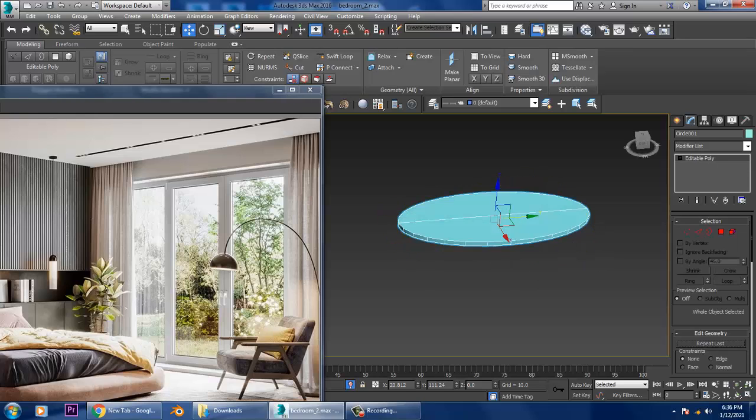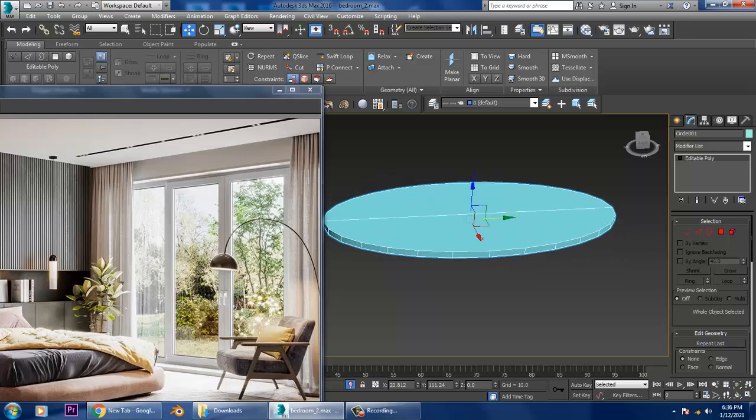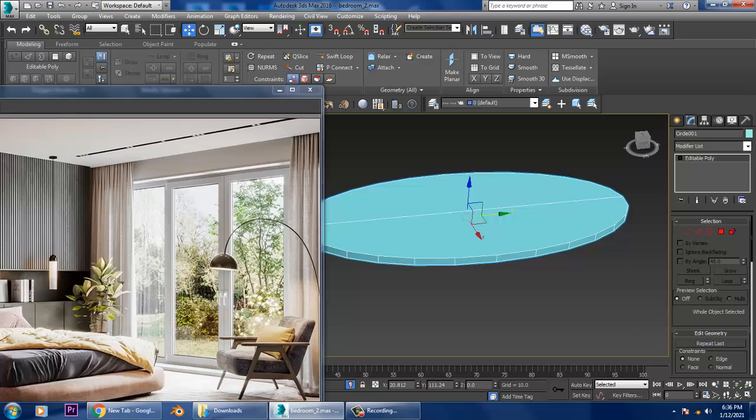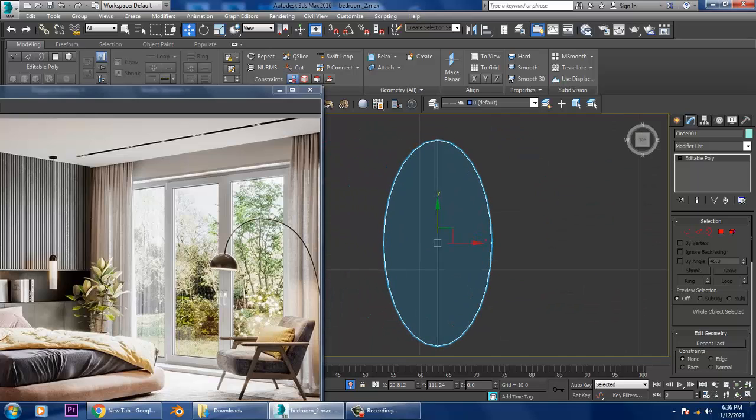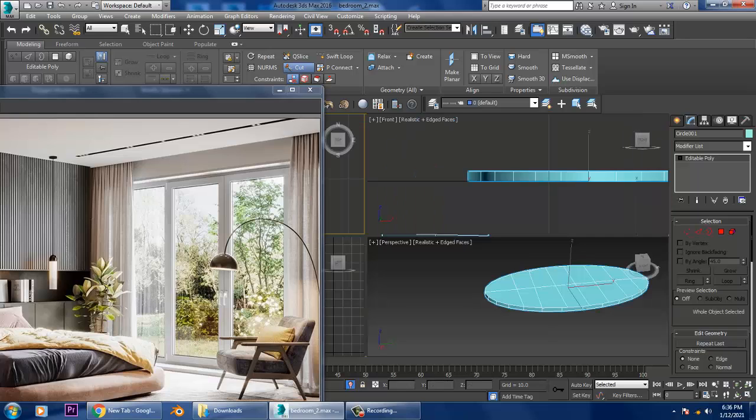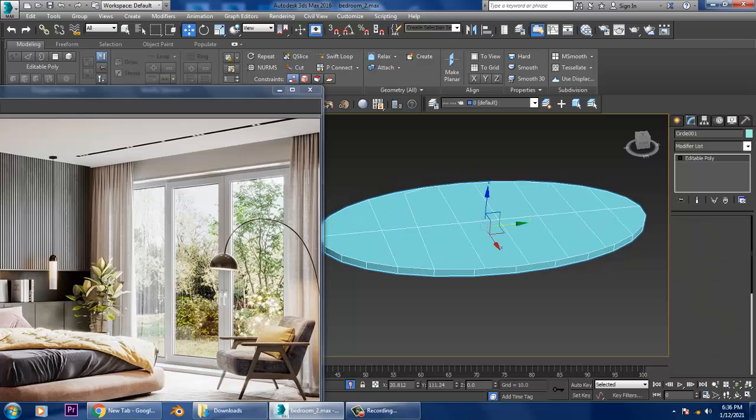No problem. If you can put some loops over here, connect, if it bends a bit, that is also sufficient for us. I'm just putting some random loops over here.